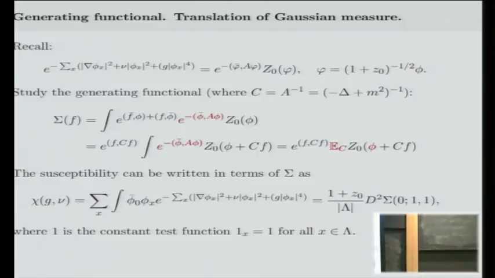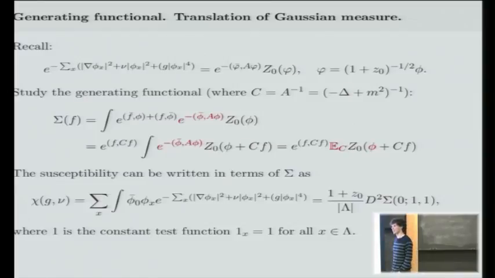We'd like to understand something about this measure, we'd like to study, say, a generating functional or a Laplace transform in the field, a moment generating function, which I define like this. Sigma of f, where f is a test function, is given by this integral. And I've actually not taken this rescaling into this generating function. You can always put it back afterwards. Then you can use a well-known trick of completing the square in a Gaussian, or translating the Gaussian, to get rid of this exponential factor here. So you can shift the Gaussian. The integrand will be shifted by phi plus Cf, where C is the covariance of the Gaussian measure, which in this case is the Laplacian plus a mass, inverted, this Green's function. And we obtain this factor out in front.